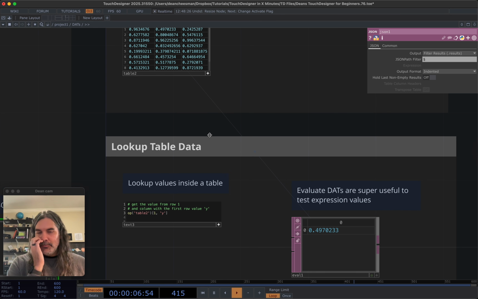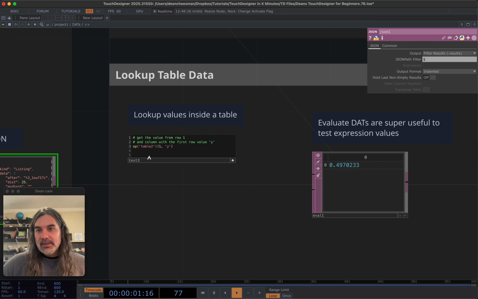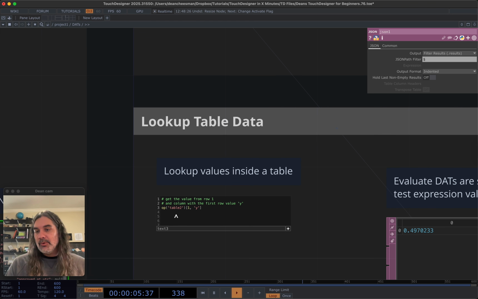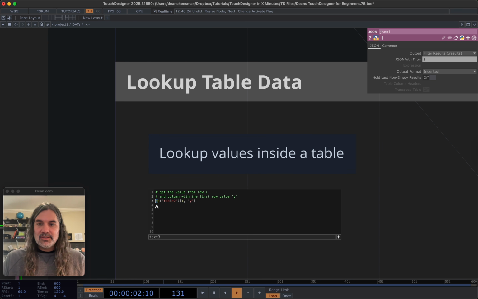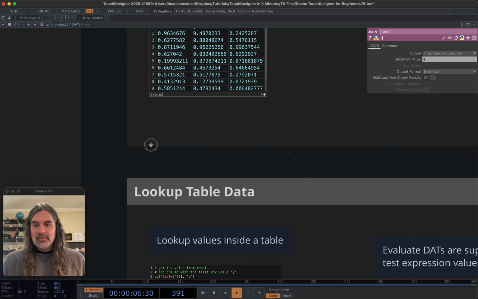And then when I want to use that data, I can reference it in the following way. So in the code, or when I'm making a reference to a table, I want to use this sort of syntax here. So I say that I'm going to use the operator table2. That's my name of my table up here.